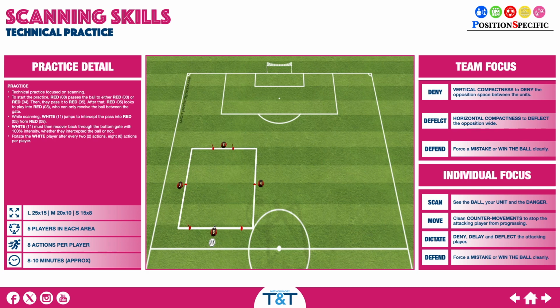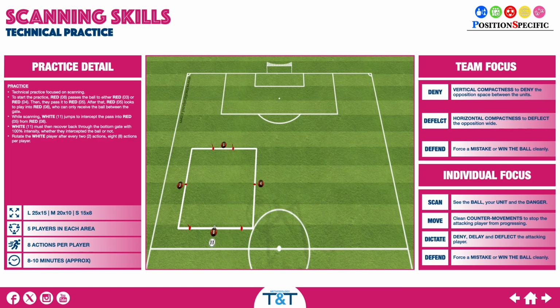These boys are really good, I don't really need to sell it to them, but that's kind of my approach all the time when I'm doing out of possession practices. I saw a podcast with Eddie Howe at Newcastle United a few weeks ago, and he talked about how he prefers to do in possession practices and sessions, and I pretty much put myself in that bracket as well. I prefer doing all the in possession stuff, but I do appreciate how important the out of possession stuff is, especially in development, developing these players into having those individual defending techniques down, and obviously being nice and compact as a team as well.